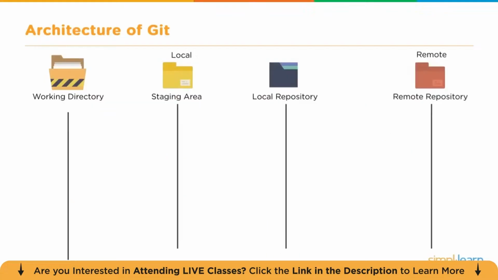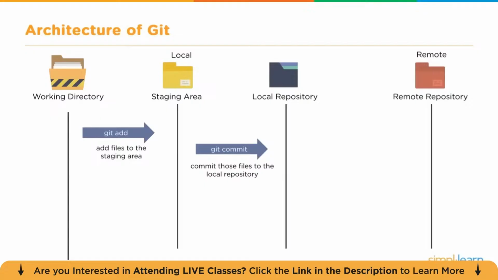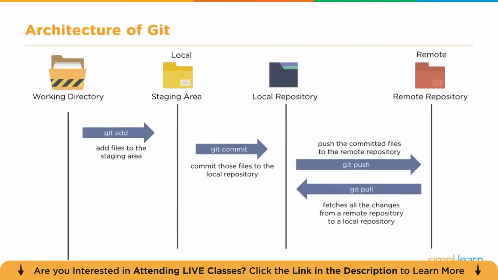If we break down the architecture of Git, it really falls into four key areas: a working directory, a local staging area, a local repository, and a remote repository. The process you would go through is you would add files to the staging area from your working directory, and this would usually be the git add command. Then from your staging area, when you're ready to commit those files to a local repository, you would use the git commit command. And then from there, you would push your local repository out to the remote repository for a final commit to the remote repository. This allows the rest of the team to pull down your latest final changes.